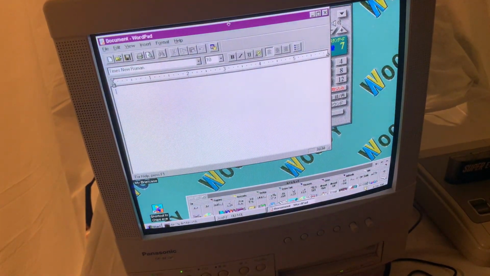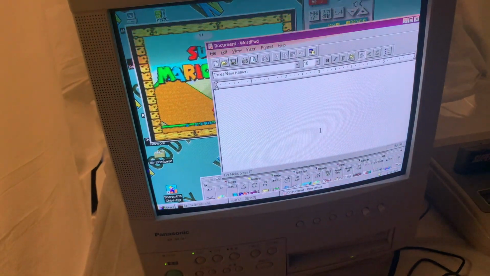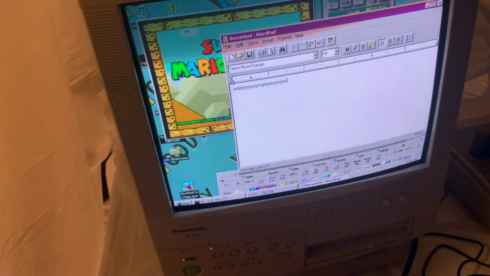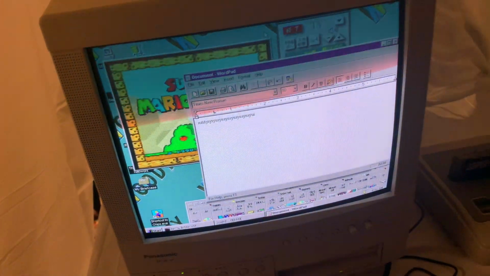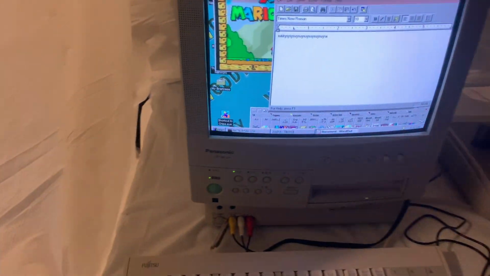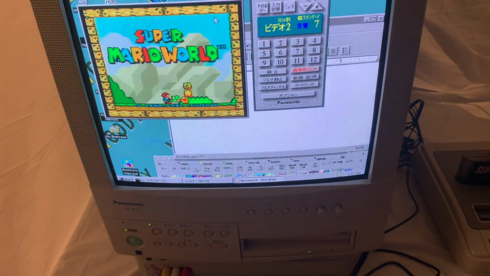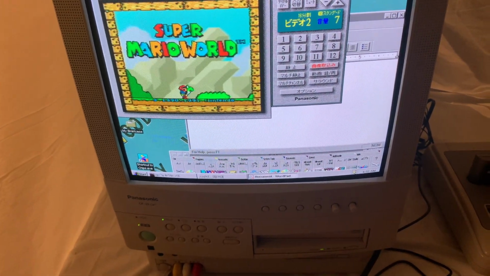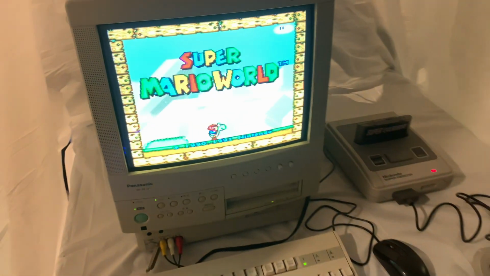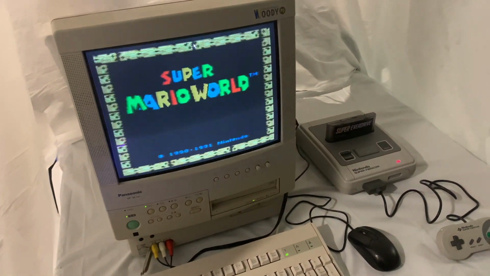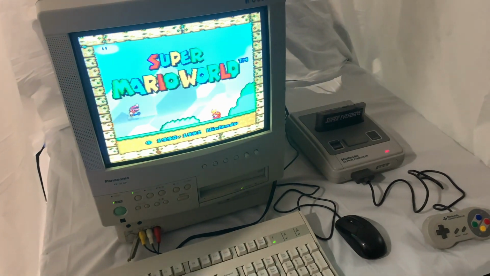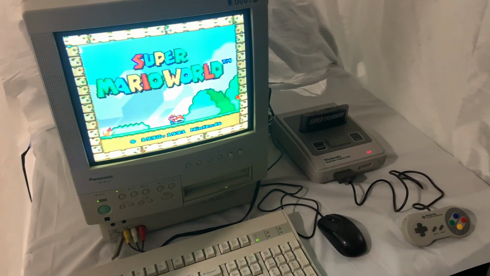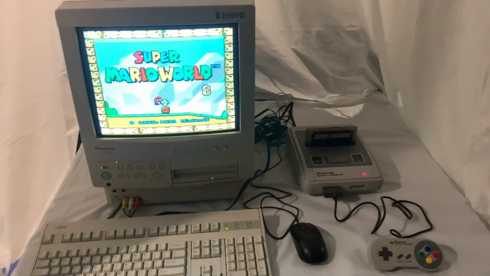We have still image capture. We have full multitasking in Windows while having the video up. It is a delightful treat to have it all working. Unfortunately, the controls are still in Japanese, so maybe I can find another tuner software to work with it, but at least we've got the factory software working now, and that is awesome.